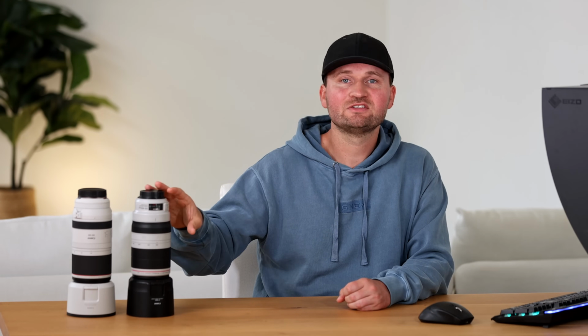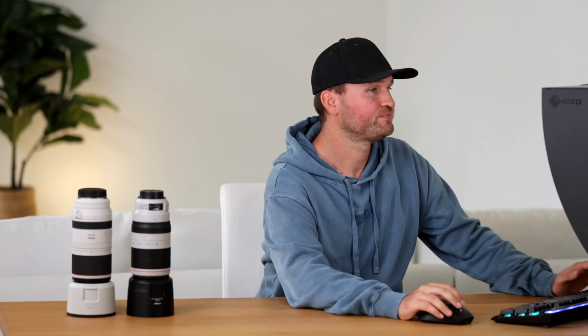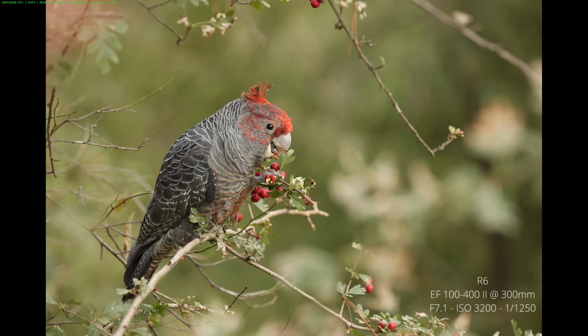It's just physics essentially. You're adding more glass to it, it's a bit more hard for the autofocus, and image quality just suffers. So overall, in all the tests, I definitely noticed that the 100 to 400 with the extender, even in perfect conditions, could never quite reach the level of the 100 to 500 when it came to the image quality. It was still very good, but in all these images, you can definitely see a little bit of a difference.